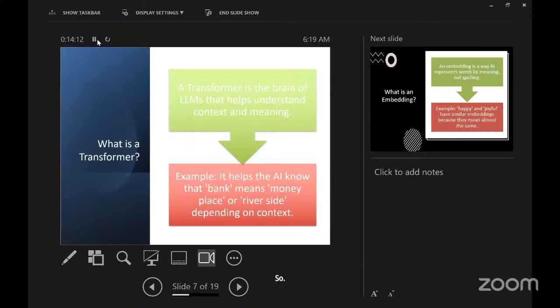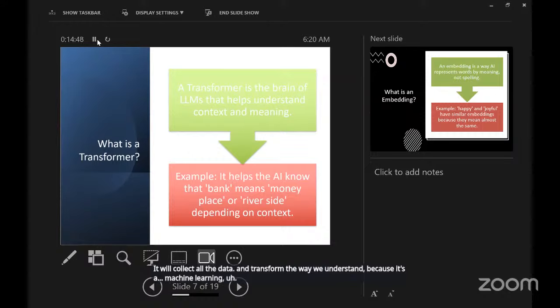So the next level of understanding this large language model and AI is the transformers. What are transformers? The transformers are the modules which help AI to understand your question and the meaning of the question, then it will collect all the data and transform it, because it's machine learning, thinking, that will collect data the way it understands from the token.